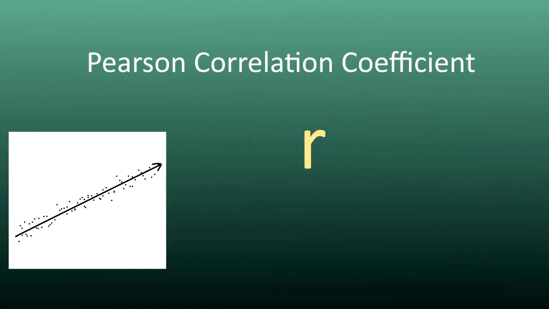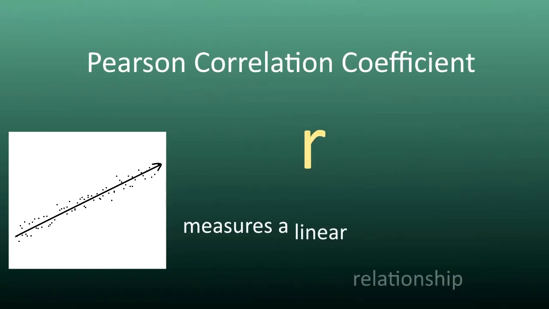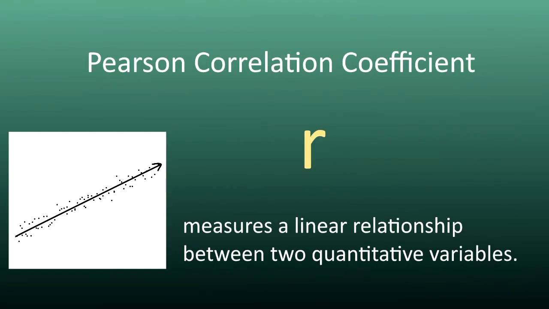By definition, the correlation coefficient measures a linear relationship between two quantitative variables. So at this time, we won't be concerned with curvilinear or any other possible forms a scatterplot may take. The strength of the relationship is determined by how closely the data follow the form of the relationship. These two scatterplots display positive linear relationships. The strength of the relationship is determined by how closely the data points follow the form.